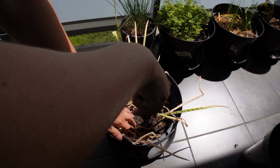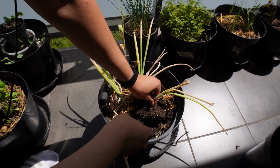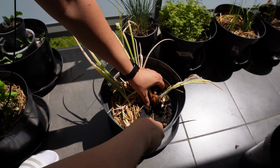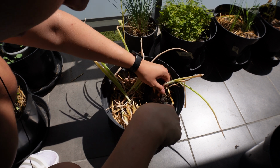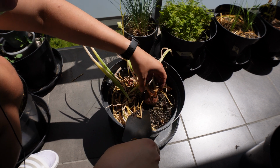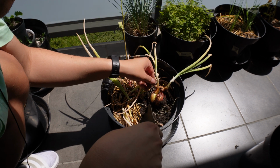We come in kind of far. I don't want to risk anything. And just give this a bit of a lift. Let's see if this comes out easily. Oh, yes. Yes, yes. Oh my God, this is huge. This is absolutely massive. Have I created that myself? This is awesome. That's actually really awesome. Look at this. I mean, there's two in one. I made this. Oh my God.